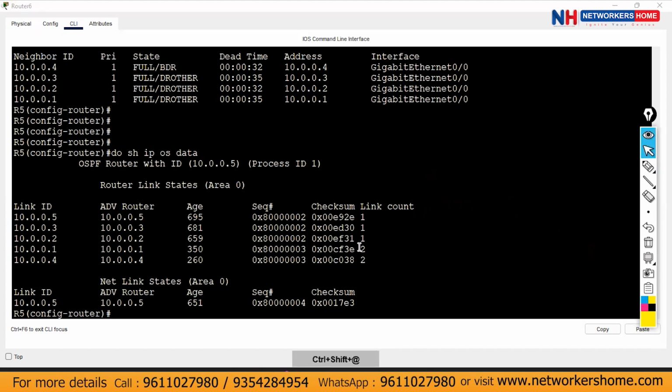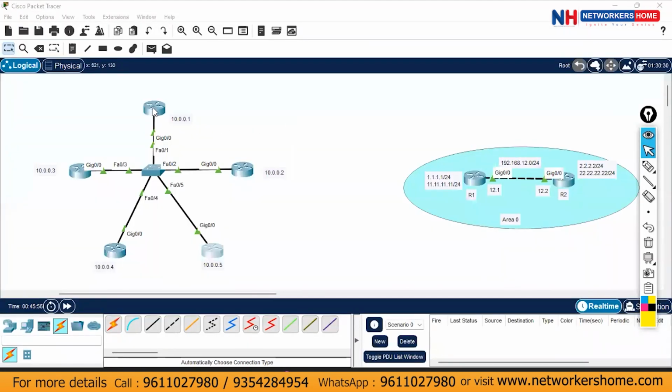Like in our current scenario, if I check on R1, we have a loopback 1.1.1.1. So according to our router ID calculation, what should be the router ID? Loopback IP 1.1.1.1. Because first of all, manual will be checked. Manual is not there, then the loopback will be checked, correct? And if loopback is not there, then the highest IP of interface will be checked. So initially, when we configured OSPF, this was selected as the router ID.